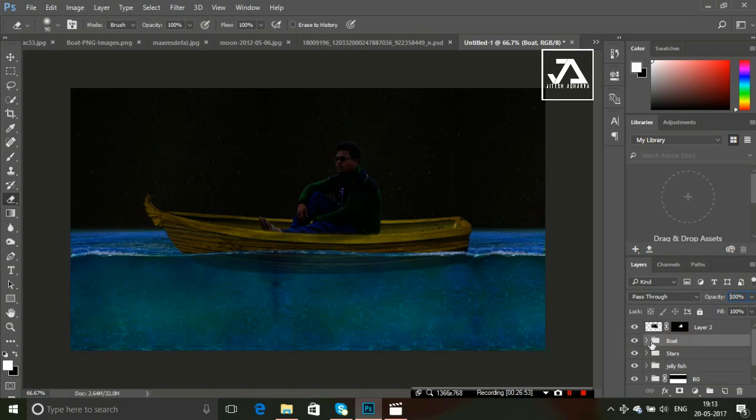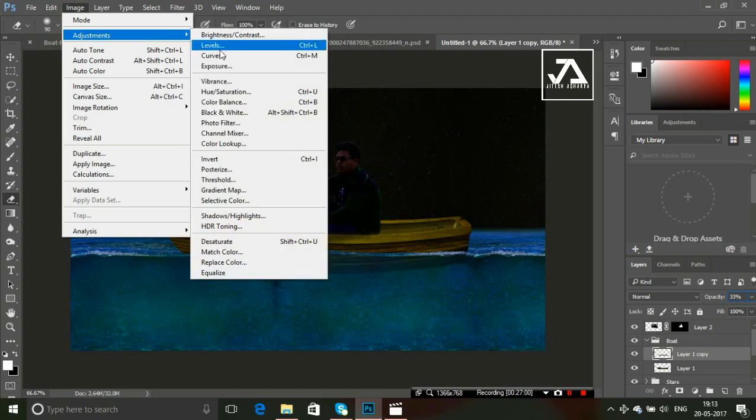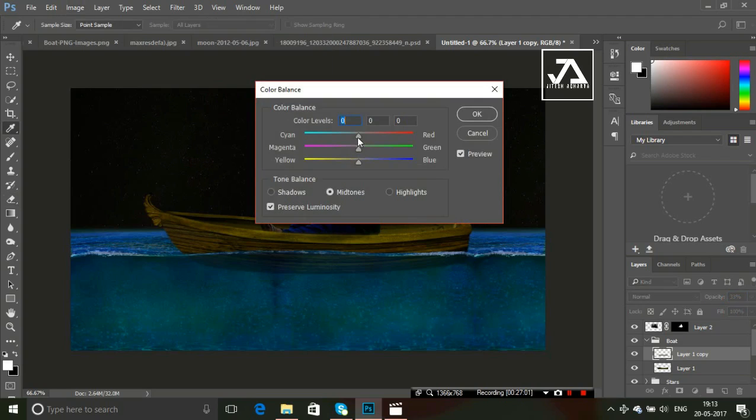Now open the boat group and select the underwater part first, and then go to image adjustment, then color balance. Move the first slider towards cyan, the second towards green and the third towards blue.